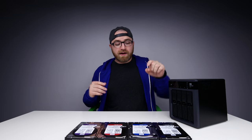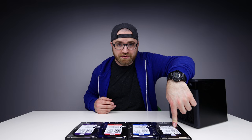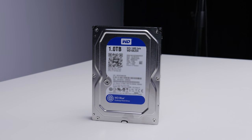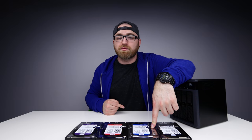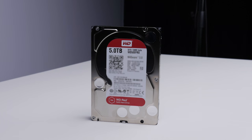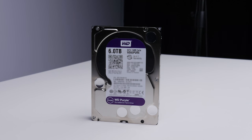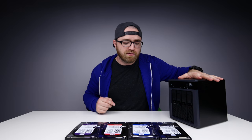Let's recap one more time. Black: performance, gaming, creative professionals inside your system. Blue: everyday tasks inside your system, with an optional built-in SSD for a hybrid drive and enhanced performance. Red: inside your NAS — multimedia, constant access to your files locally, sharing, or via the web. And Purple: it's all about surveillance — if you want to stream or record video to a drive 24/7, Purple is what you're looking for.